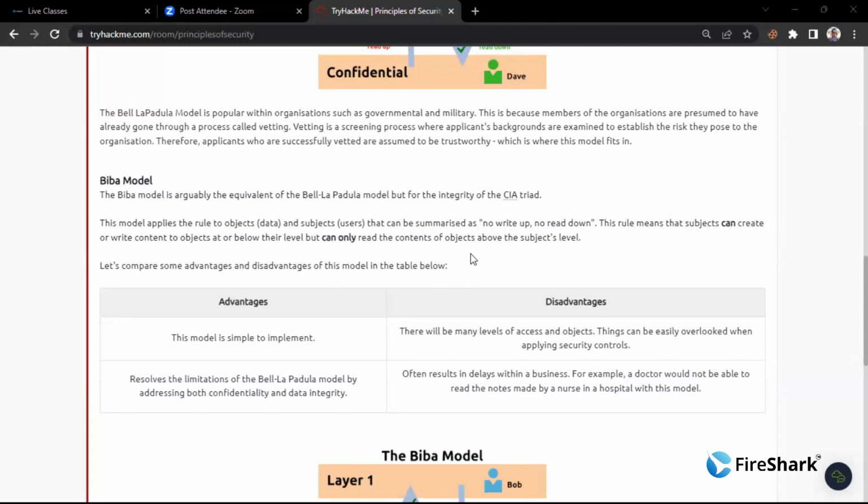So here the basic thing is, if the user has the privilege, if the user is assigned as a normal employee, he has access to all employee information and down-level information also, but he does not have access to administrator level. Okay, so basically this Biba model speaks to that only.